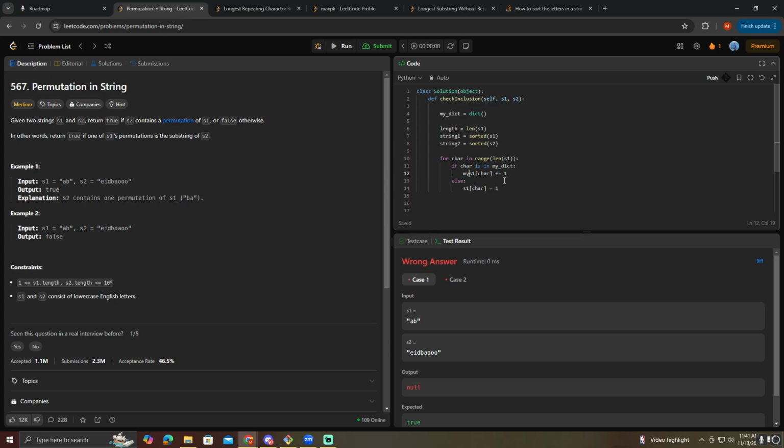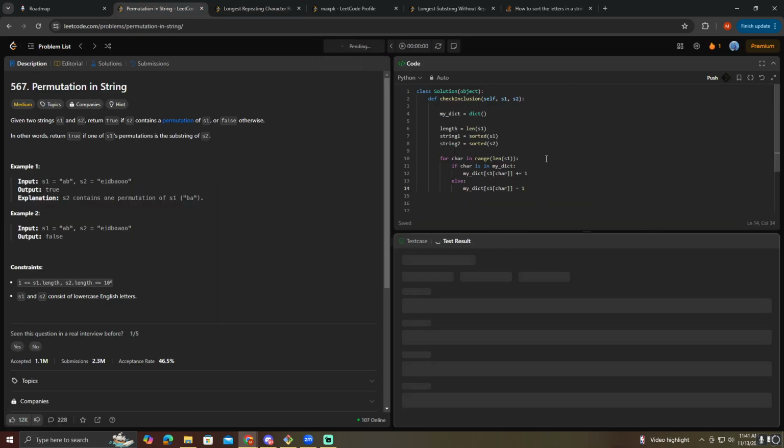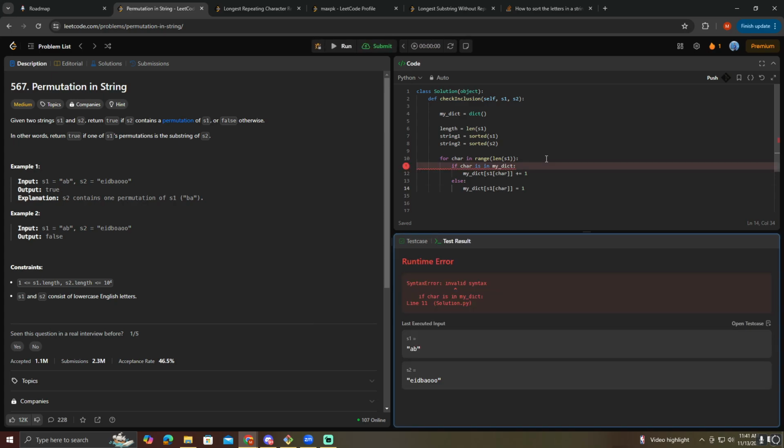I think we want to do minus. Right, I think so. Let's run that and see if that works without any errors. Chars in my dict.